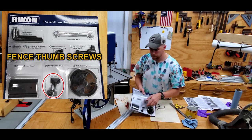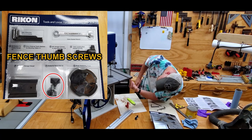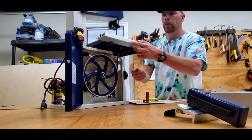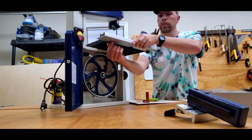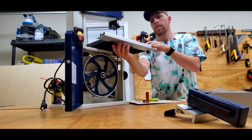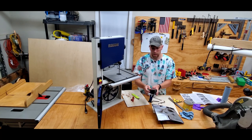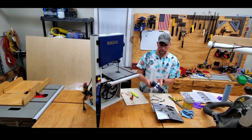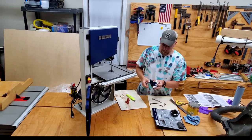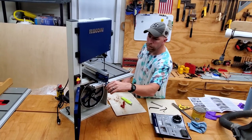Next, I removed the thumb screws for the fence guide from the packaging — just two thumb screws — and the fence rail was packaged by itself. When I attached it, I made sure the gap was even between the table and the fence guide all the way along the edge. Then I assembled the fence: there are two T-slots that slide over two machine screws and tighten down with thumb screws. I had to do a little adjustment with the nylon set screws to make sure the fence tightens down and glides smoothly on the rail.